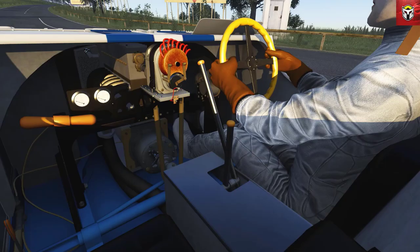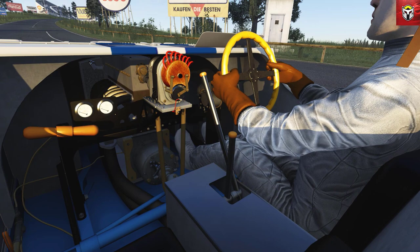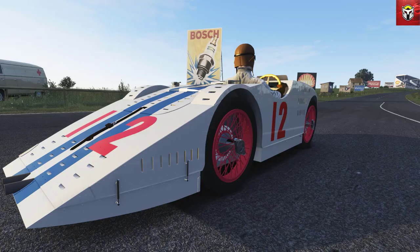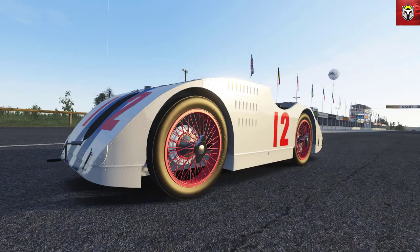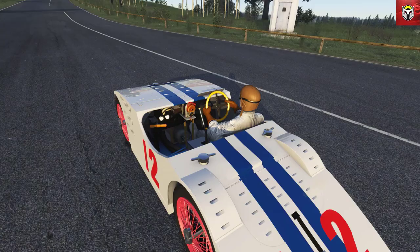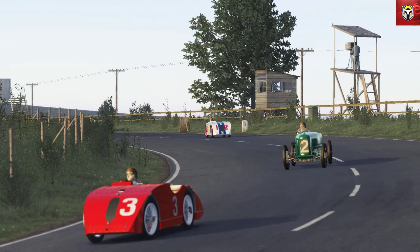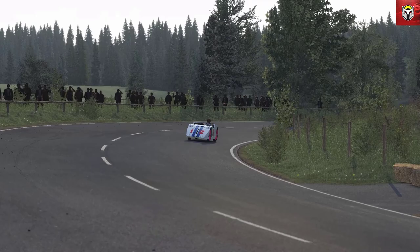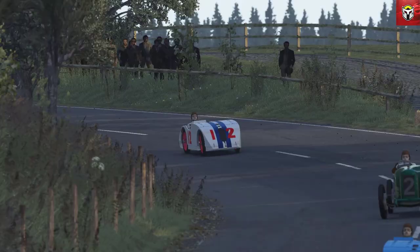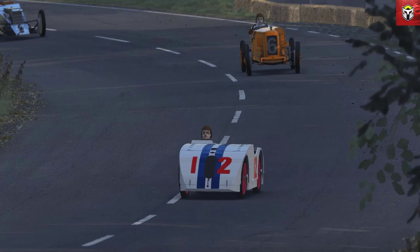Next up is the Bugatti Type 32, and out of all three cars I'm going to show you today, this is my favorite. Look how beautiful it is. Looking inside the car, you can see you're sat right next to the engine with no firewall - oil spluttering around the carburettors, air being pulled straight from underneath your legs and feet, backfires all the time, no air filters. This car had 100 brake horsepower, just under 200 Newton metres of torque, weighed 761 kilograms, and could do about 120 miles an hour. You can even see the high tension electricity running through the red wires on the distributor right in front of you, with incredible backfires - fantastic modeling.